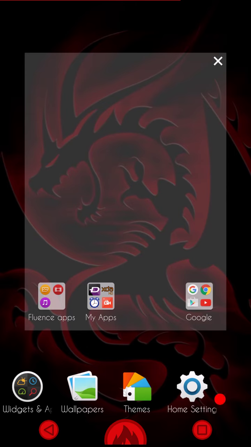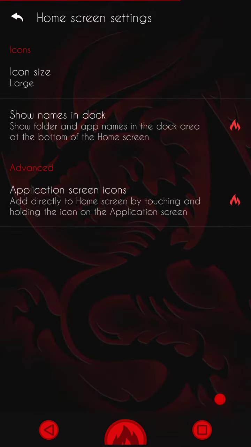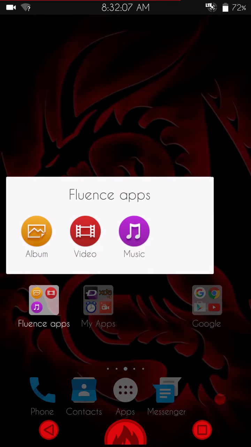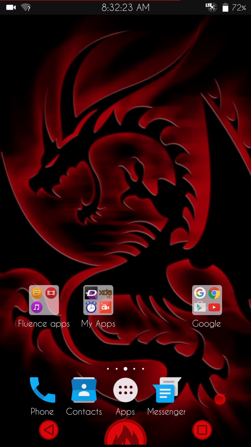And then also you have themes, but remember guys, the themes do not work on the Nexus 6, so don't try to use it. It's just going to force close that app. And then you have settings for the home launcher, and this is where you would go for that. And that is pretty much it. These are some of the apps that come with the ROM. You have Album, which is basically your gallery, video player, your music player, and this thing does sound great. I will tell you that it does sound very, very good.